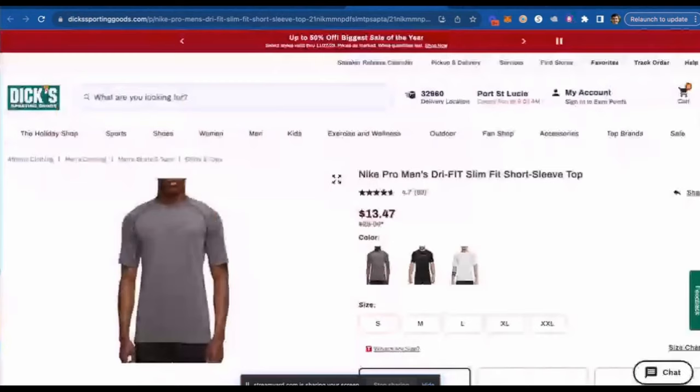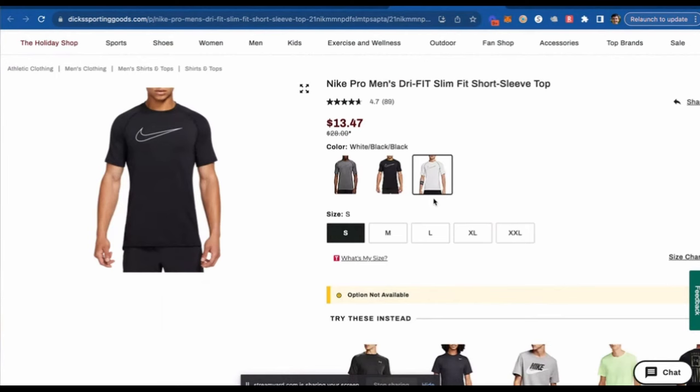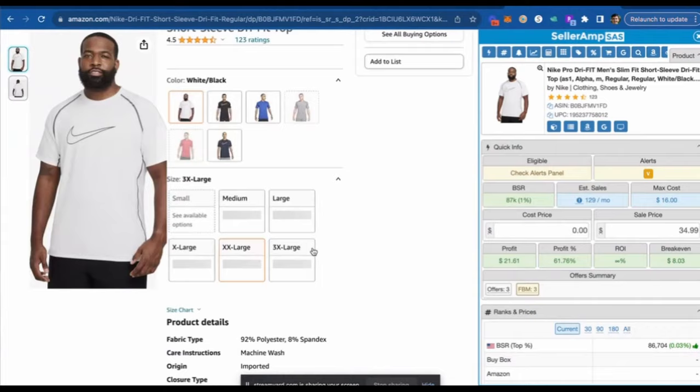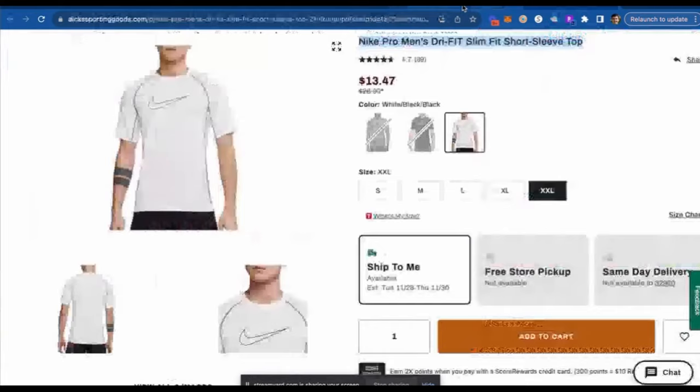Financial gains. It's important to realize that we don't buy the products, we buy the data. I don't care what the product is. I'm buying the data that product represents. Whether it's a t-shirt, a toothbrush, shoes, whatever the case may be, I'm investing in the data: the historical data, the current data, the 90-day buy box, the trending offer count, the historical average of the sales. We're buying into those because that makes or breaks the products we're buying. Damn, that's cheap. Why is that $22? Medium's in stock, that would be good though. Let's see, not in stock anywhere else here?